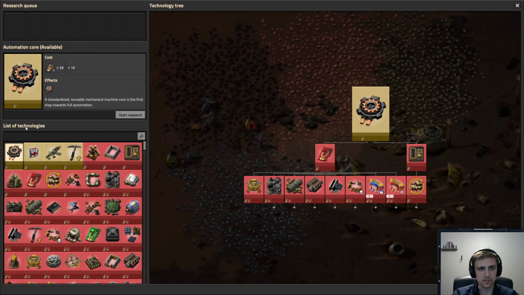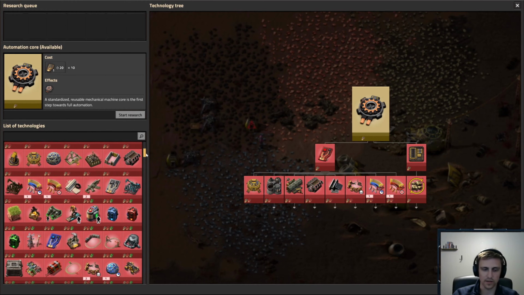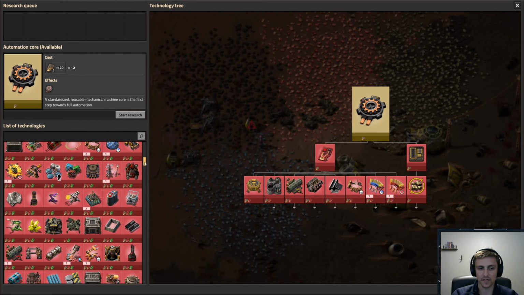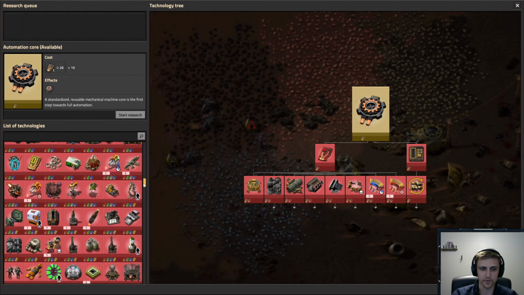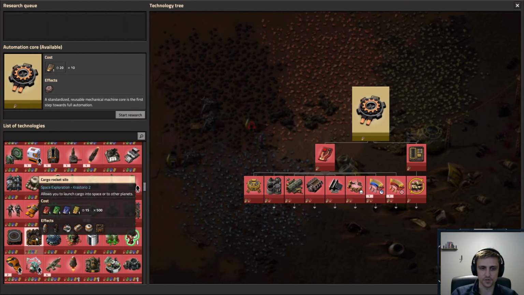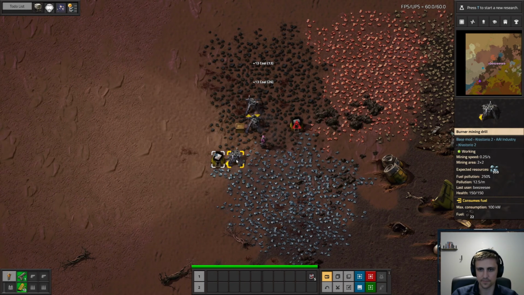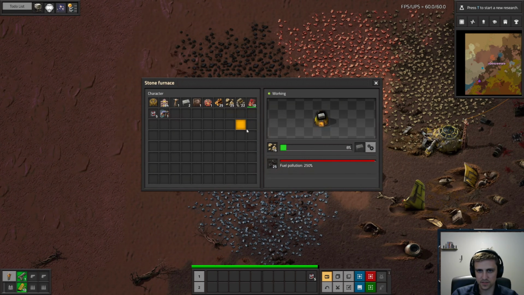All right, so my goal is going to be to get through a lot of the early researches and things as quickly as possible, while still doing my best to make a pretty looking base. And then later on, as we start getting into space and start doing cool space things, we'll be going over all the different ins and outs of how to do transportation using your cargo rockets and things like that. It'll be pretty awesome. All right, so let's make some more of this.